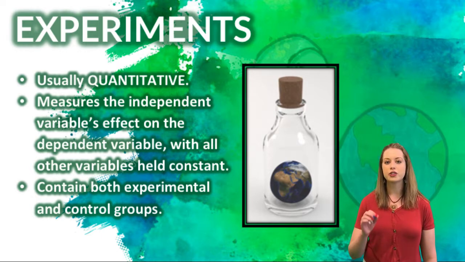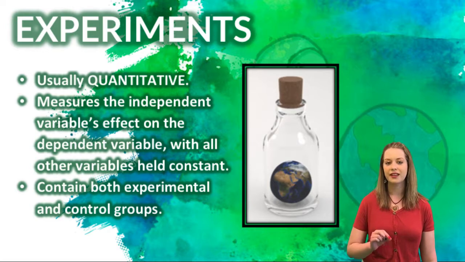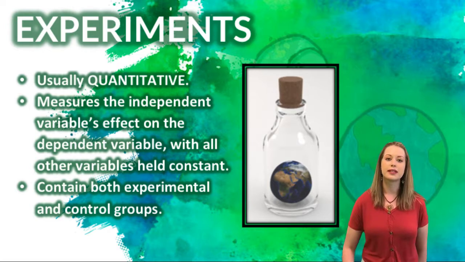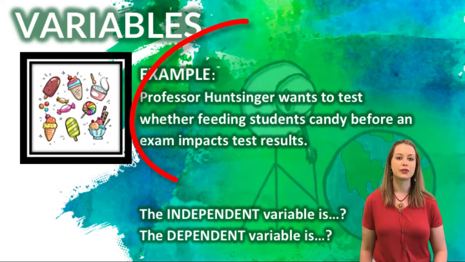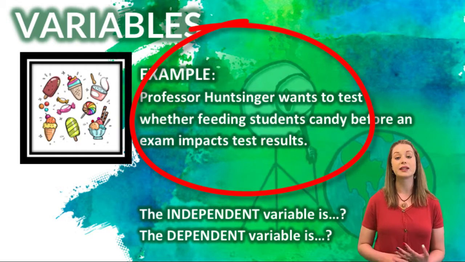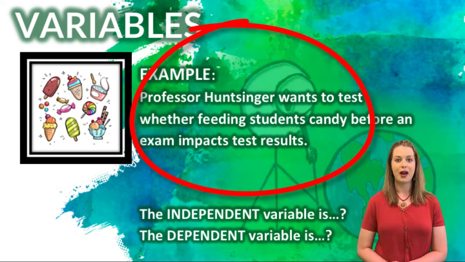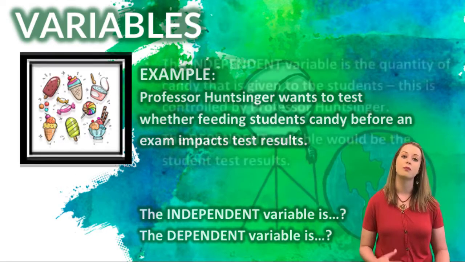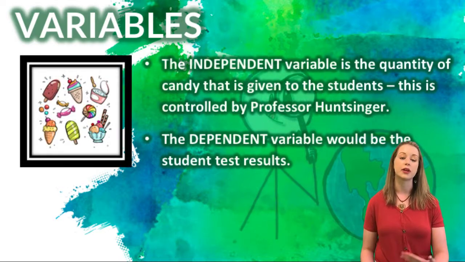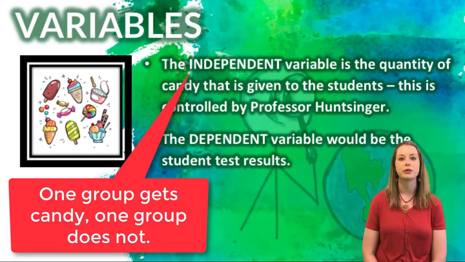So we're interested in changing one thing in a research design. For example, in my previous example, I'm interested in whether students test better when they're given candy versus students who don't test better when they're not given candy, right? So I would change one variable and keep one group a control group. One group wouldn't get any candy, one group would get candy. And then I would see if that had any effects on the results.